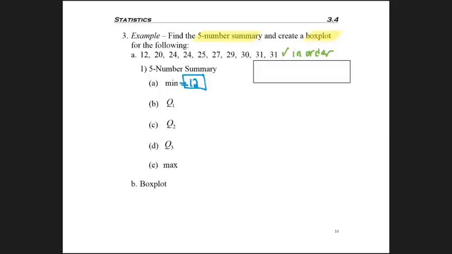Next, I need to find Q1 where first the formula gives me the location of where Q1 would be found. So I take 25 times the number of numbers in the list and it counts up to 10 and divide by 100, always divide by 100. And in this case, I get 2.5.